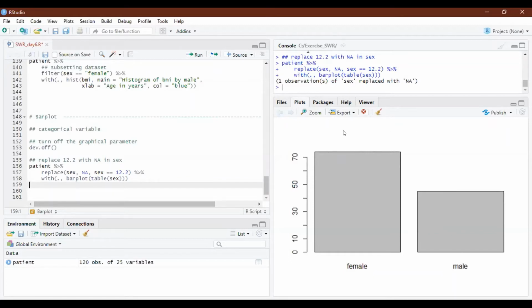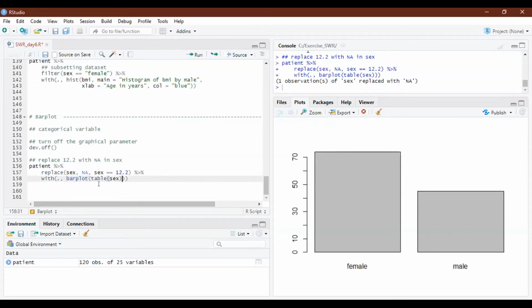Number one, we will put the title here. Number two, we will put how high the frequency is. We need to give additional arguments to the barplot function.